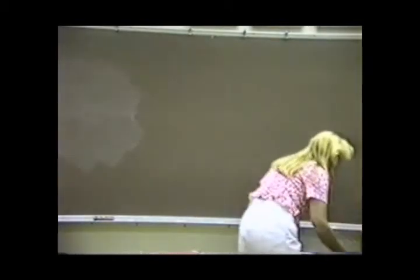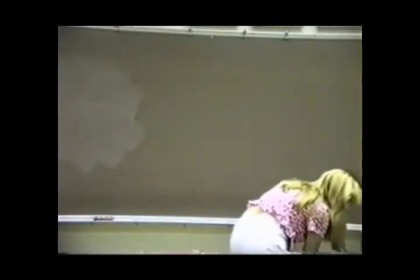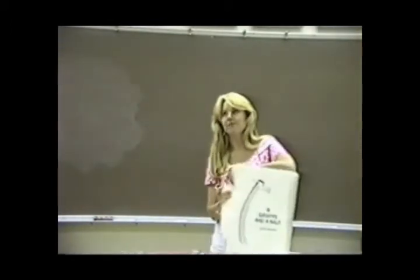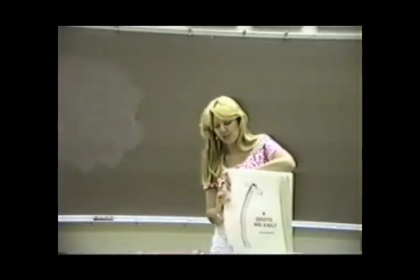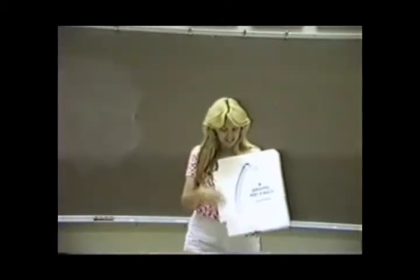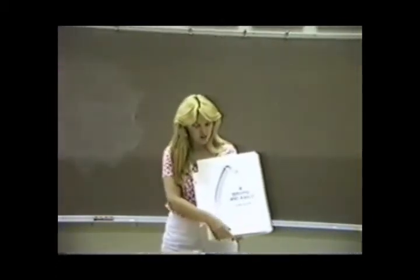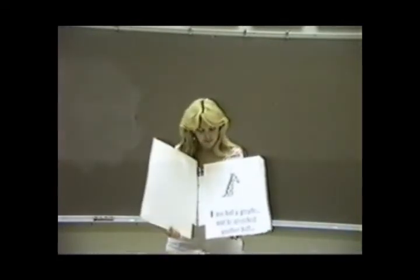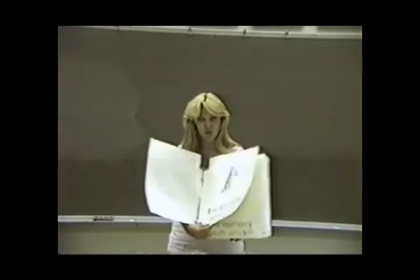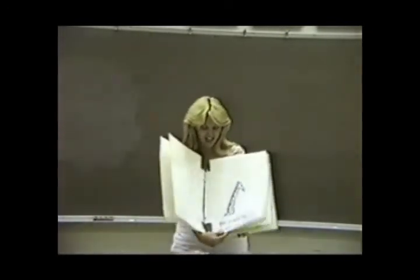I just want to quickly show you how you can teach sequencing using predictables. Shel Silverstein has a great book, and it's a cumulative pattern. Something's added each time. This is A Giraffe and a Half. If you have a giraffe and you stretch another half, you would have a giraffe and a half.